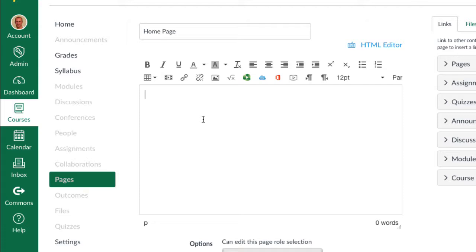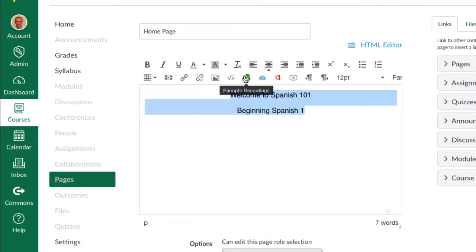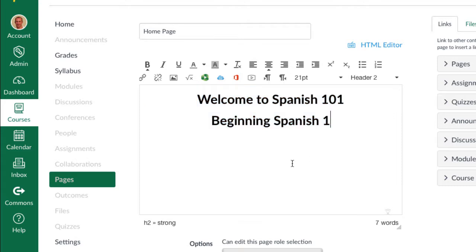So I'm going to say that I want this text, I want it centered, bold, and I'm going to have it be a header.